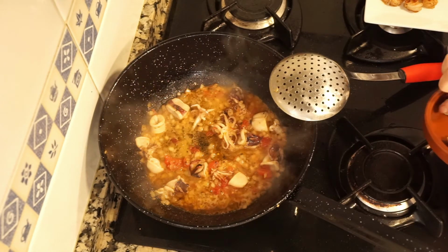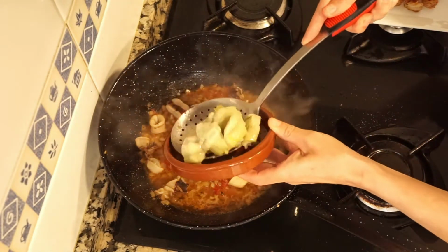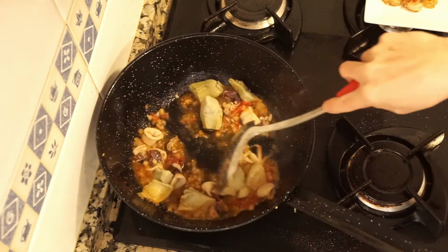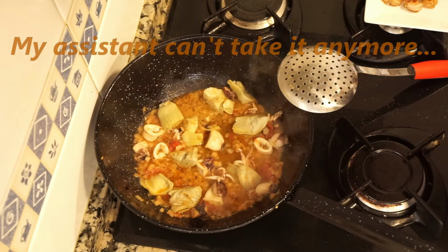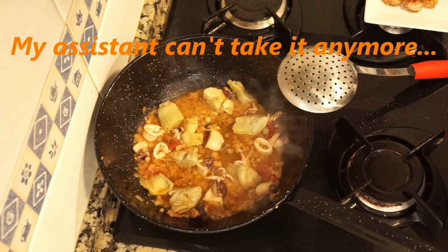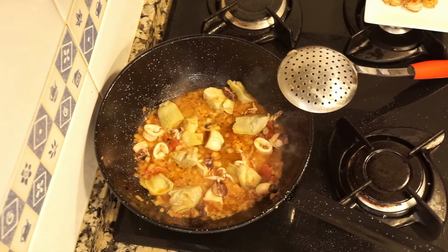We're going to put in those artichokes there as well. These are just jarred artichokes because it's Sunday. Put those in. Yes, because I don't want to keep going because then I'll just be starting. Because it smells too good? Thanks, mate. You're welcome.